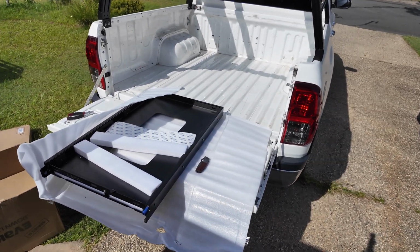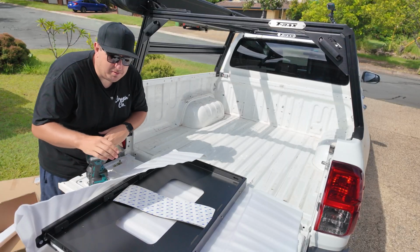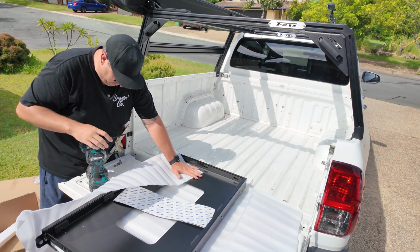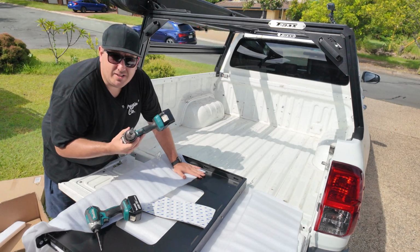Unfortunately no timber top here, which means we'll be going for nutserts. Still same process though: get it in there, mark them out, and then start drilling. So first steps, I'm gonna be putting this down into place, opening it up, and then marking out where I want the holes to go. A couple of pilot holes, and then a couple of bigger holes before I start doing the nutserts.